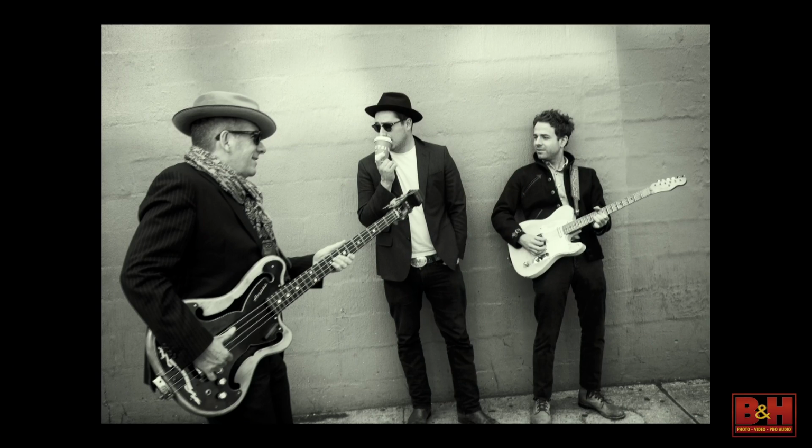Sometimes the strongest photos in my work turn out to be the most candid moments. This was a shoot that I had with a group called the New Basement Tapes. T-Bone Burnett, the famous producer, was tasked with putting together a super group to make songs for some unreleased Bob Dylan lyrics. So the group consisted of, I believe, 5 Grammy-winning musicians. On the left, we have Elvis Costello with the bass guitar, Marcus Mumford from Mumford & Sons in the middle, and Taylor Goldsmith from Dawes on the right.